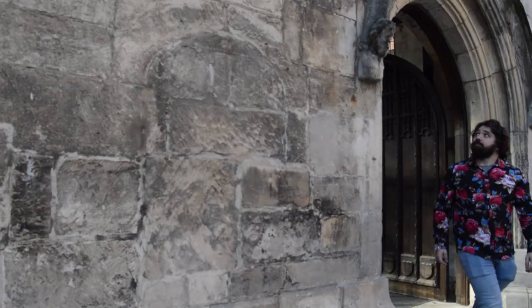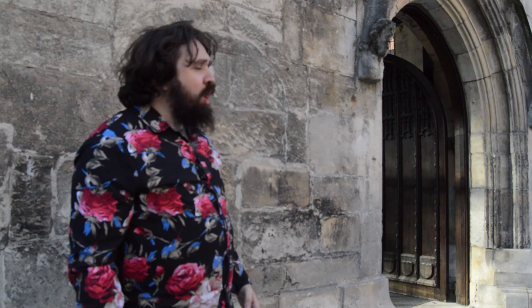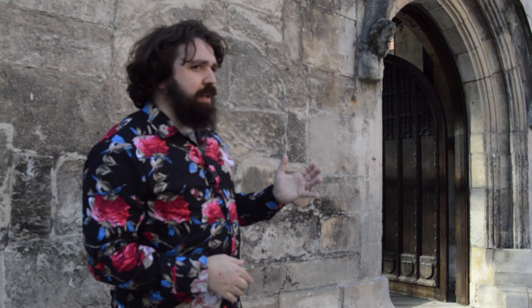One thing I love about this building is that it speaks to York's varied and rich history and covers many time periods, showing that York has so much more to offer than people even realise today. This Guildhall has stood the test of time and it's really important and lovely to know that it's still being cared for, not just for today, but for generations to come. It is a shining piece of evidence that historic buildings can be made useful for the community outside of their original purpose, and that people really care about their local heritage. It's great to see such an interesting building opened up to the public so they can find out its fascinating story.